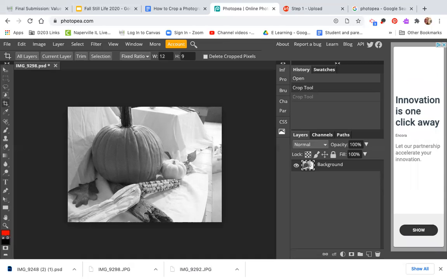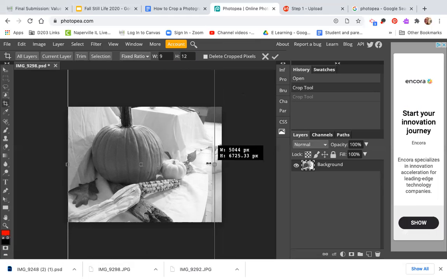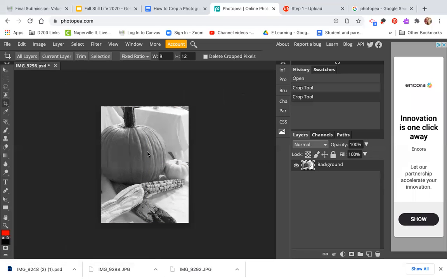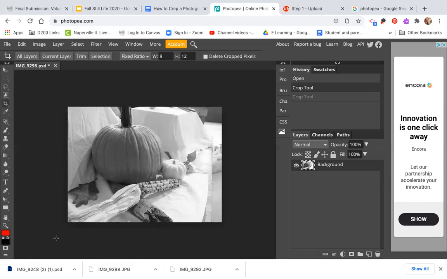I also want to make sure that you know that you can change these proportions. So instead of it being width of 12, you could always make that 9 and then make the height 12. And so once again, you can see it basically moved that on me. And so if I drag the corner, because it's fixed, it can also make it into a vertical. So once again, keeping things out of the dead center, figuring out what part of the composition I want to use, and then hit enter if I'm happy.